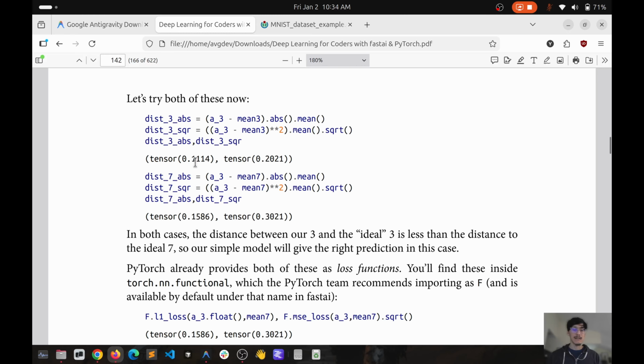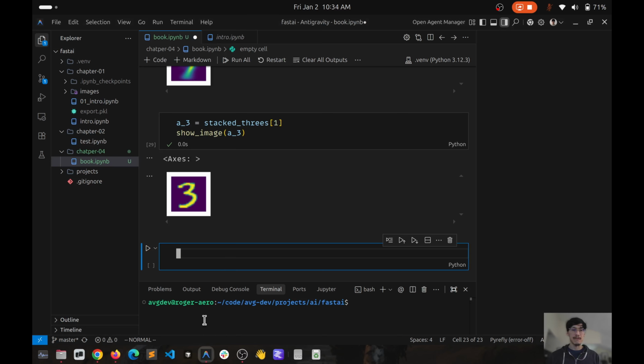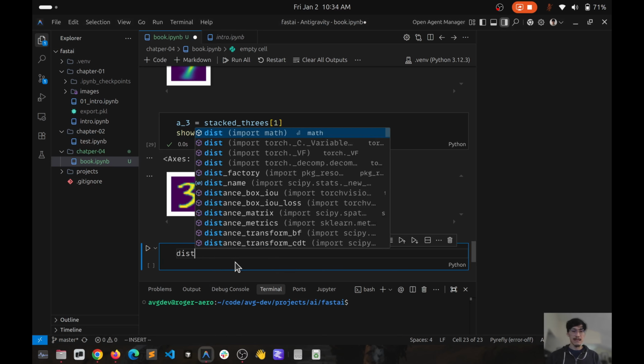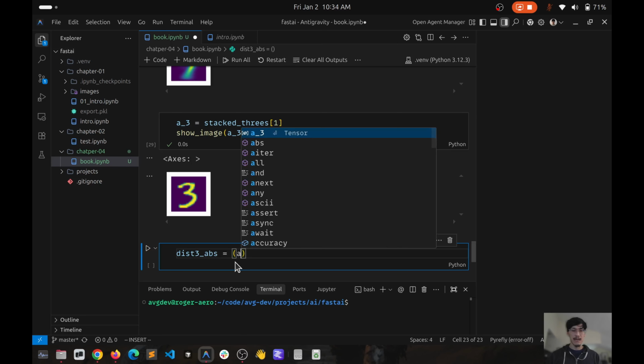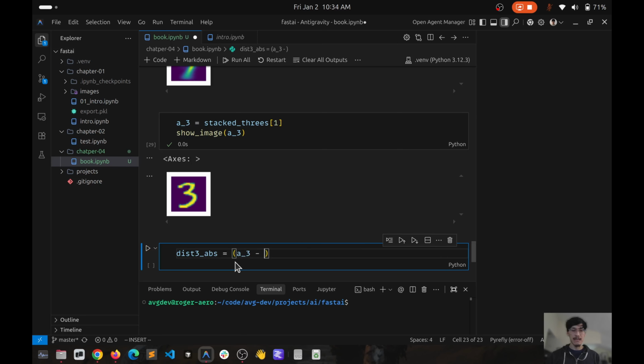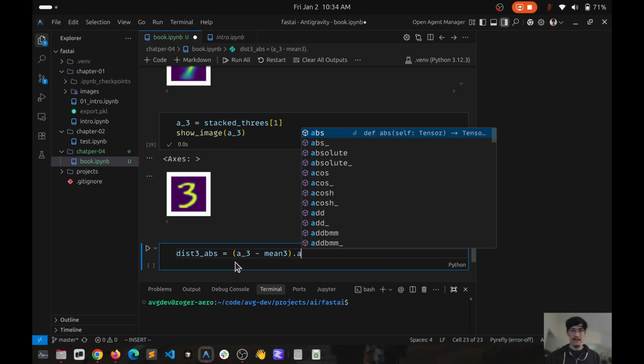Okay, let's do that. So dist_3_abs is going to be a_3 minus mean_3, dot abs.